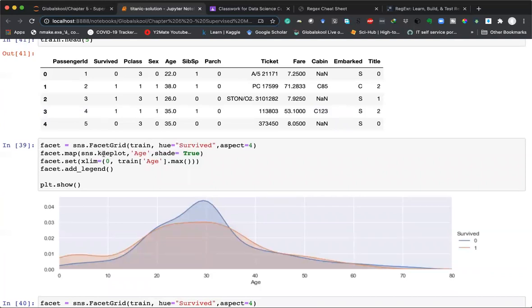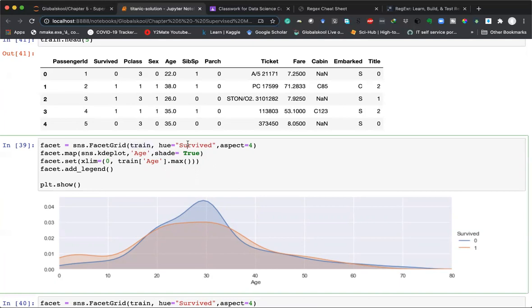We are doing a KDE plot. A KDE plot is basically the distribution plot, but instead of a histogram, we have a smooth curve, and we are doing it for age. Okay. So here I create a facet grid because I want two plots actually. I create a facet grid for train, and the hue is survived. That is, the color will be decided based on survived or not. Okay. And to this facet, we are mapping a KDE plot, which is your kernel density estimation plot, for the feature age. Okay, and we are putting shade as true. I think shade as true has to do with the alpha component or the transparency component.